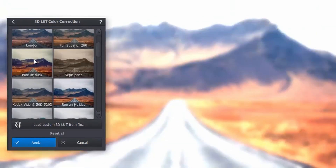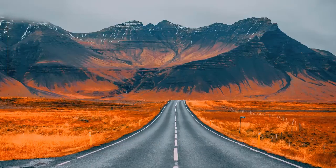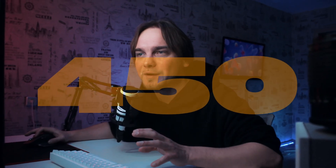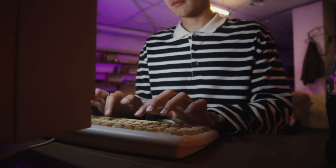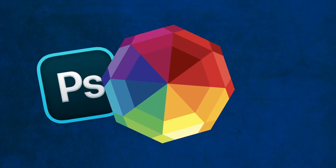If you know your way around color grading, you'll love the integrated 3D LUT presets, as well as an opportunity to upload your own. The program is super easy to use, supports over 450 RAW formats, and runs smoothly even on older PCs. Granted, the software isn't free and only has a free trial, but it costs so much less than the Adobe product. So for me, PhotoWorks is a great alternative to Photoshop and Lightroom.